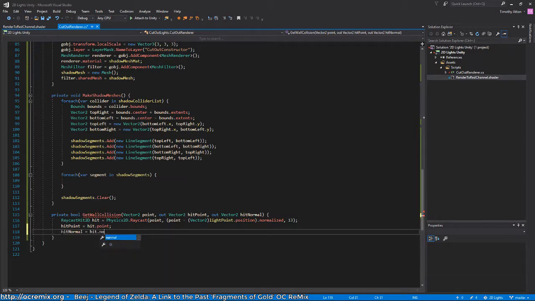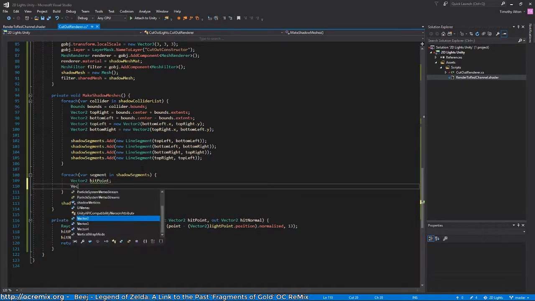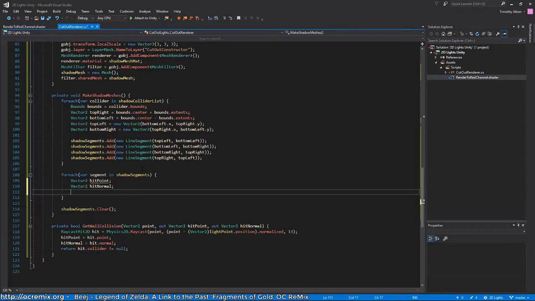Let's hit normal and we'll return hit.collider does not equal null. So vector 2 hit point and vector 2 hit normal. And so, like I said, this should never fail, so I'm not even gonna really check if it's successful or not.